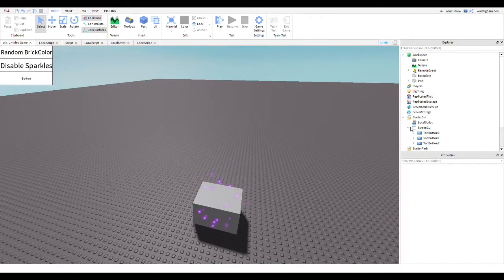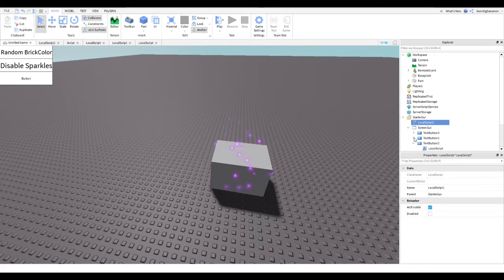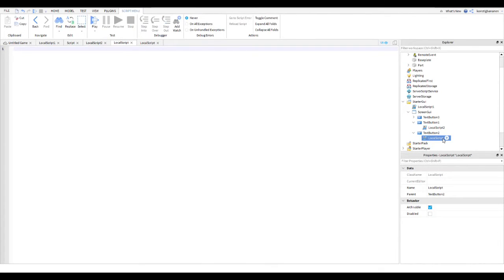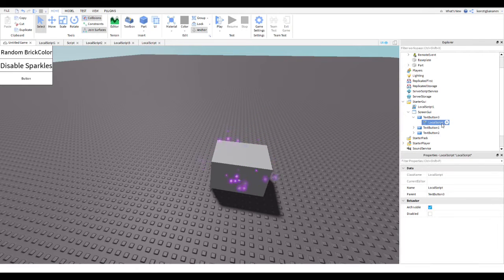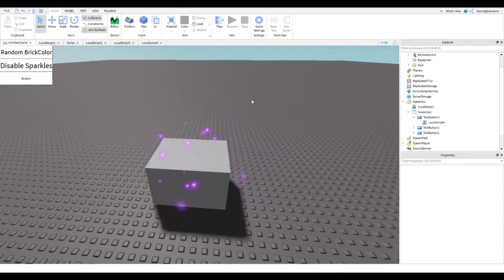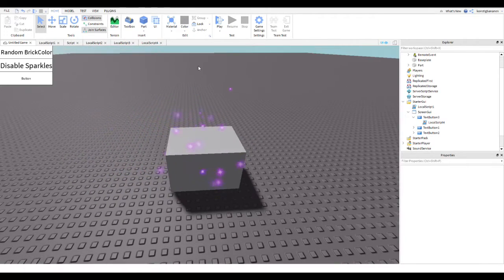so it's maybe confusing. So if you want, you can take your first local script and name it local script 1, then your second local script here and name it local script 2, your third local script here you can name local script 3, and your fourth local script here you can name local script 4. There you go, and then it will be much easier to find them up here.